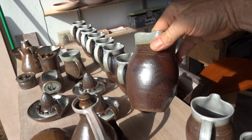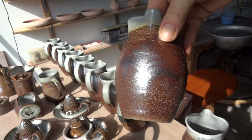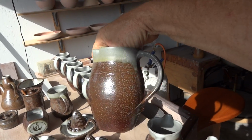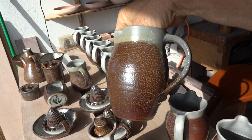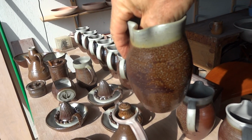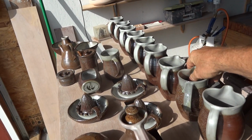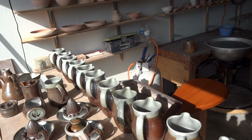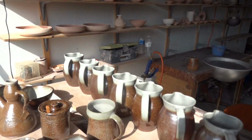In fact, on some of these I did decorate. I think you can see there a decoration I did in iron oxide, slightly lost with the salt. Here's one that is more heavily salted. You can see the salt running down off of the rim there. The decoration that I put on that one, again, is rather subdued, rather lost. Sometimes it's not good to over decorate. Just let the clay speak, let the firing process speak, and don't feel that you have to always decorate everything. I was just experimenting, just to see what was going on there. So they're not a bad little group of pictures.